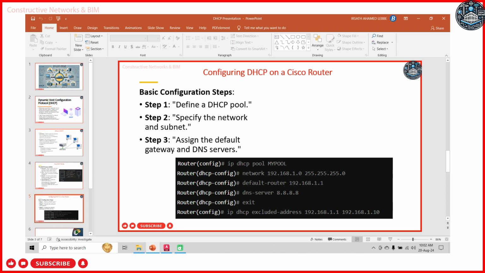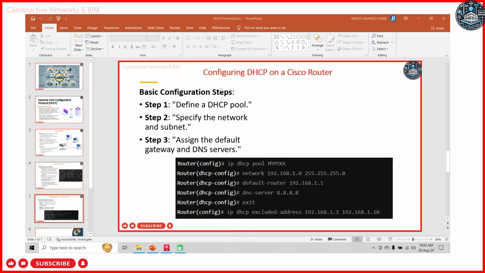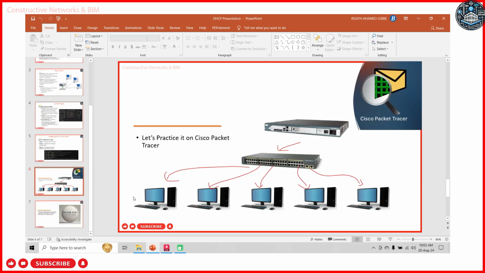And also I am going to show you how to configure this process on a Cisco router. So I will open Cisco Packet Tracer now and show these configurations. I will take one 2811 router and a 2960 switch, and also connect some PCs here.